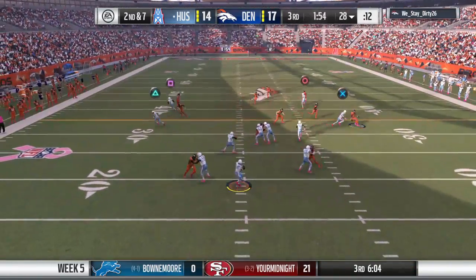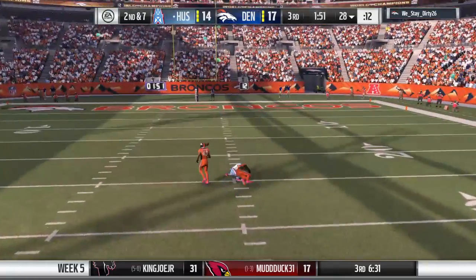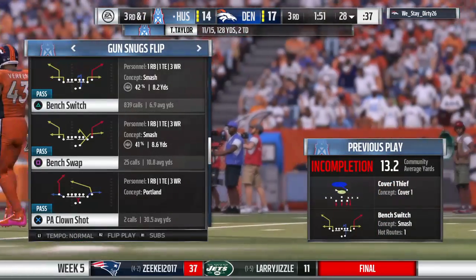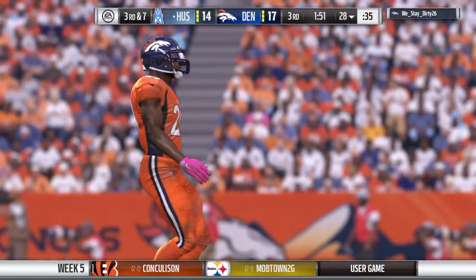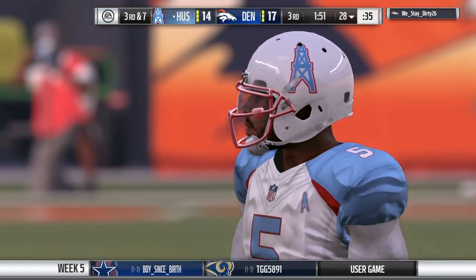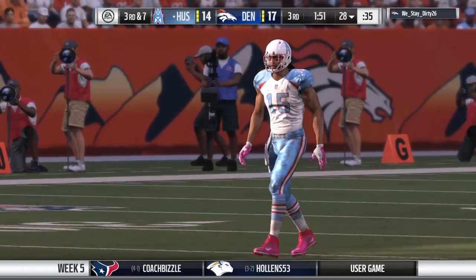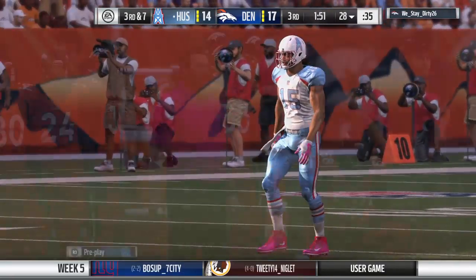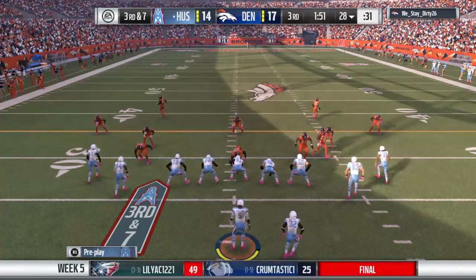On 2nd down, Taylor. He's going to fire one deep over the middle. And both guys were there, but it falls incomplete. And when all else fails as a defender, when you're not there in the coverage, your best friend is exactly what we saw there. A big play shot taken by the offense. Unfortunately, it ended in a big drop. So incomplete on 2nd down. Now they'll look to convert here on 3rd.